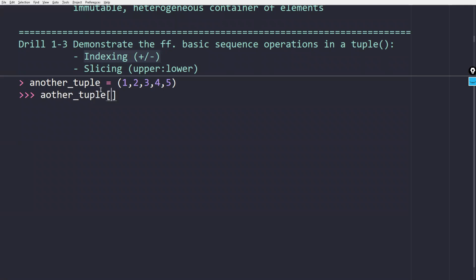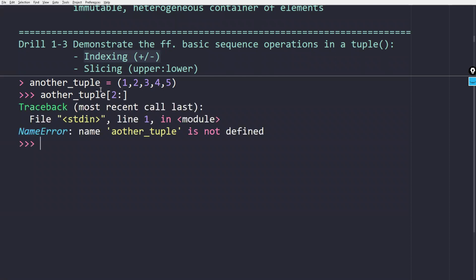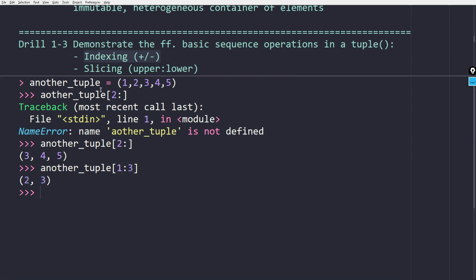So 3 to 5 will be 0, 1, 2, so 2 onwards. So that will be 3, 4, 5. If I want to slice 2 to 3, so 0, 1, 2, this will be 2 and 3.